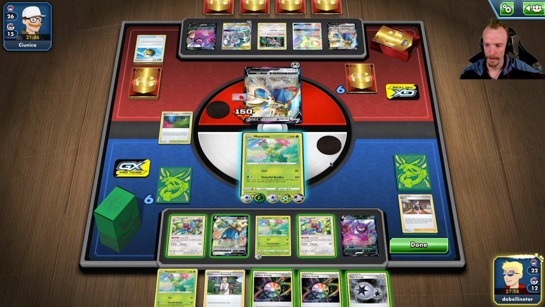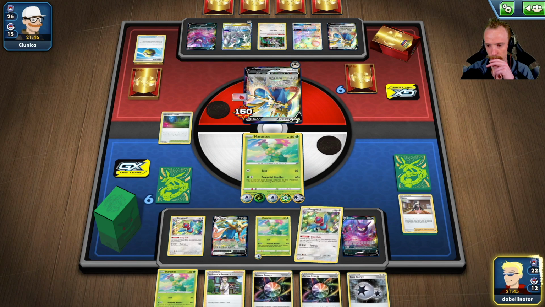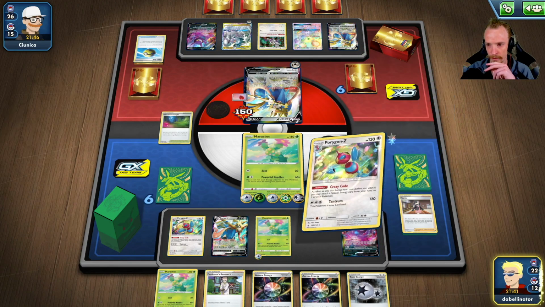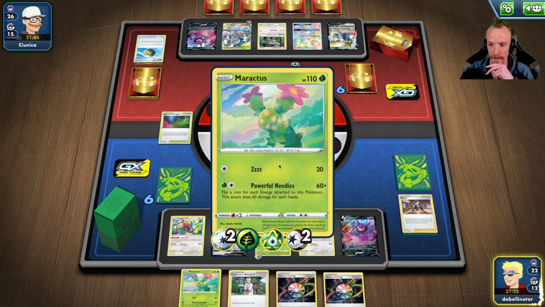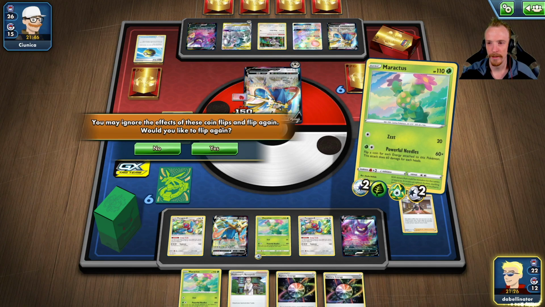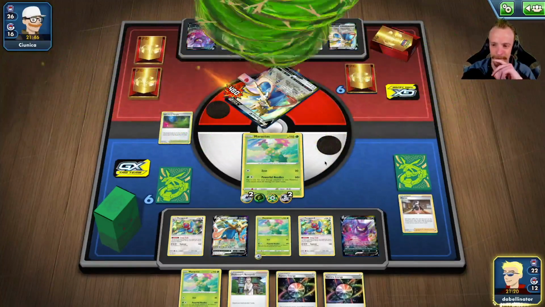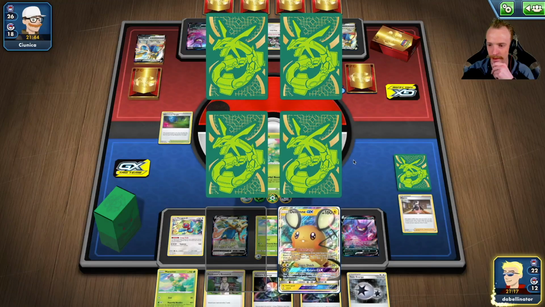We could need the Maractus next turn. Maybe I'll just drop the twin to you to make sure of it. I have to make sure of it. And he's probably looking at a GX attack next turn. So I reckon we're done there. And then we just Powerful Needles. Yeah, good. I mean, you could have given me that sort of string of heads last time. 330 damage. Beautiful. Another twin. And dead A.